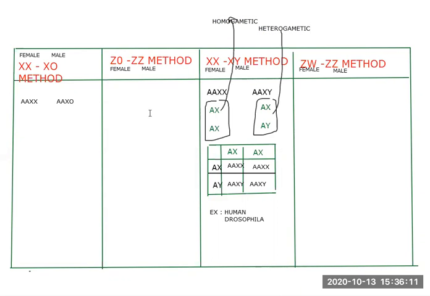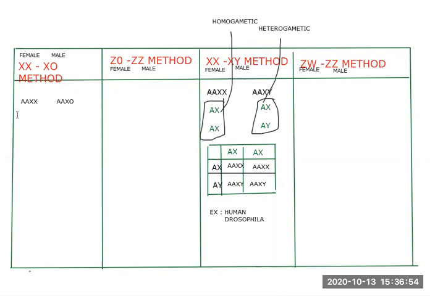Okay. Next, during the fertilization, AX type of sperm with AX type of ovum makes the formation of AAXX female. Next, AY type of sperm with AX type of ovum forms AAXY male. If I ask you who is the deciding factor in human beings, male or female? Male. Always the heterogametic one is going to be the deciding factor. Got my point?